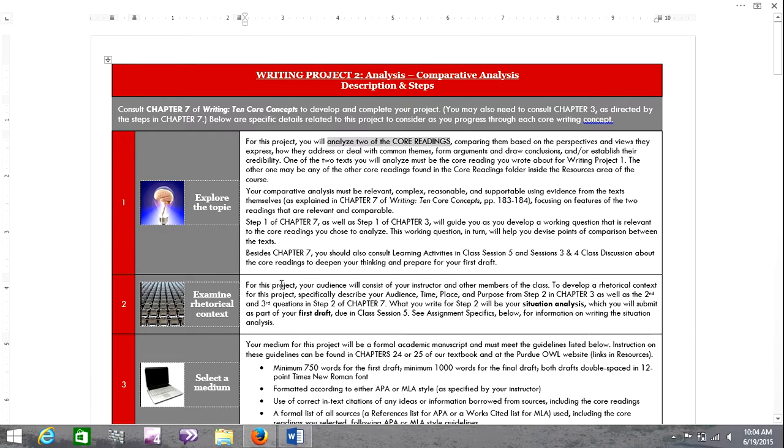Now here's the part that's a little bit different. In the first writing project, I said you don't have to do a situational analysis. I didn't want you focusing on that just yet. But for this writing project, you will. The situational analysis is a separate page, not part of the essay, that describes the following. And this is from your perspective.